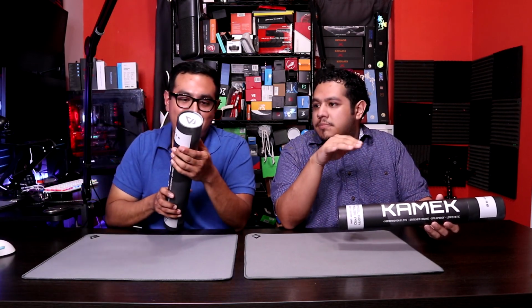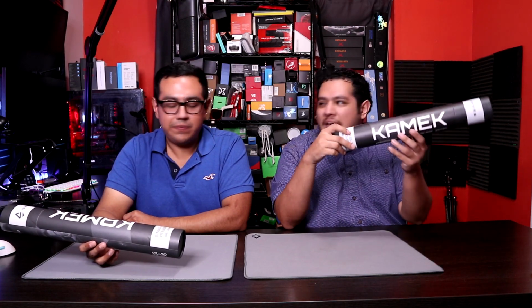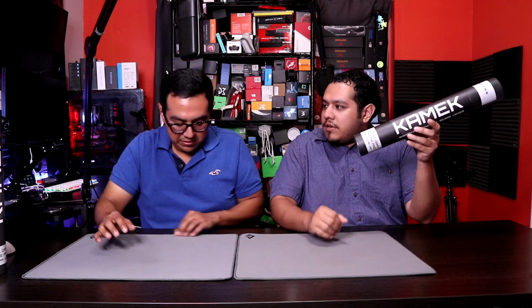I don't know why people are not talking about this mousepad. It is disgusting how no one is talking about this mousepad. Yes, it has its flaws, I know. But Spyre Kamek, if they could fix the base, even the stitching, I don't even care. The stitching's fine, it could look funny. But if they fix the base so that it won't move, this is an S tier pad.